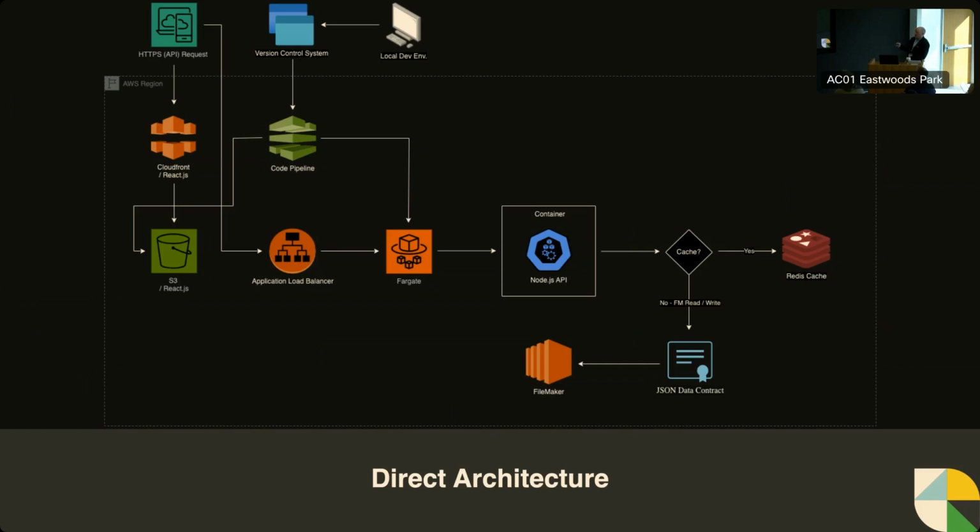What it does is put all of our JavaScript, so this is our API right here. This is our Node.js API. You can think of it a lot like a FileMaker data API, right? It's a RESTful service. And so our JavaScript flows through the load balancer. The load balancer then pulls up Fargate here. And so Fargate is our containerized service, okay?